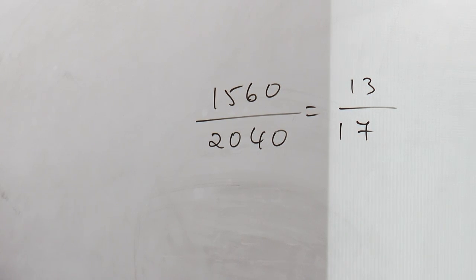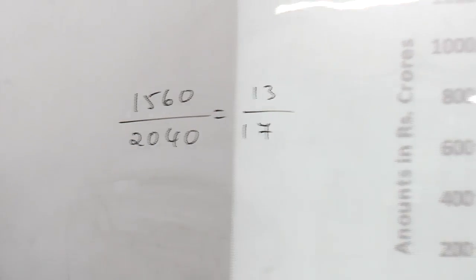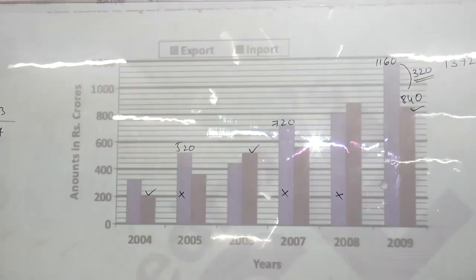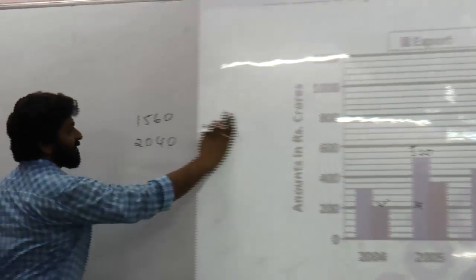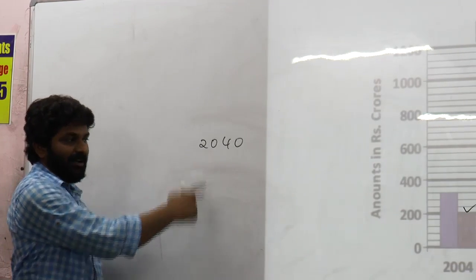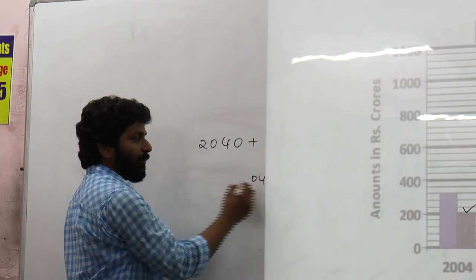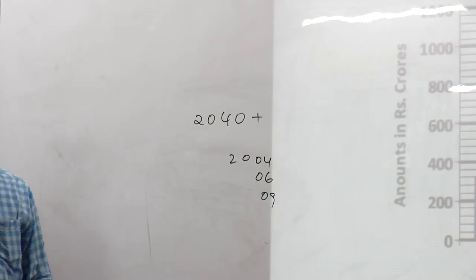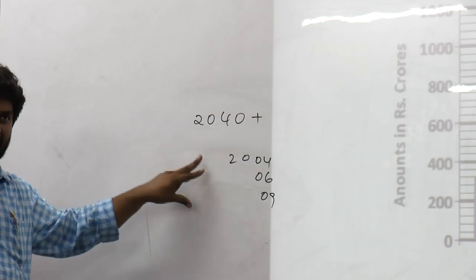Next, what is the average net export of country Y during all the given years together in crores of rupees? Export. Right, now we have calculated export as 2040 for how many years? 3 years. Total data is 7 years. This is data of 2005, 7, 8. So to this, if you can add data in 2004, 2006 and 2009, you can calculate total, right? Yes or no? Already we have calculated it for 3 years. Let's do it for 3 more years and then add.